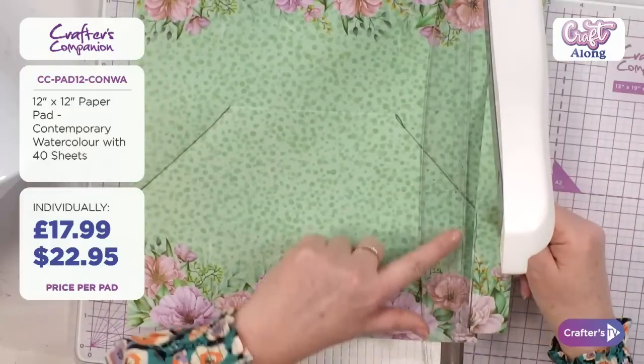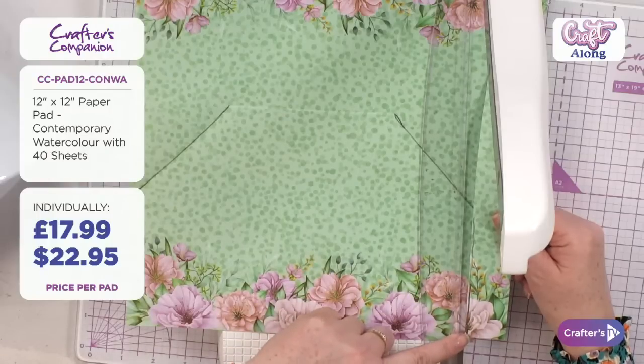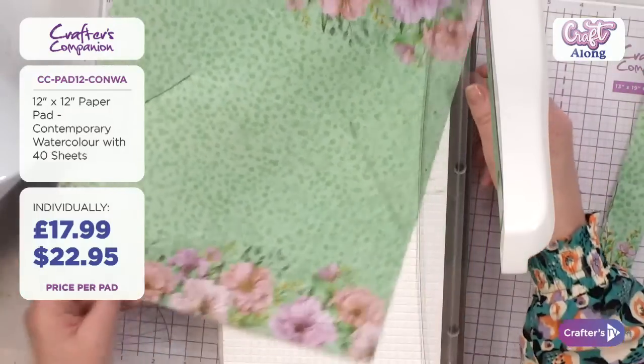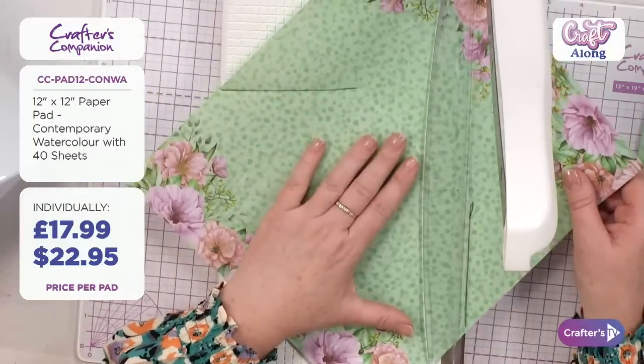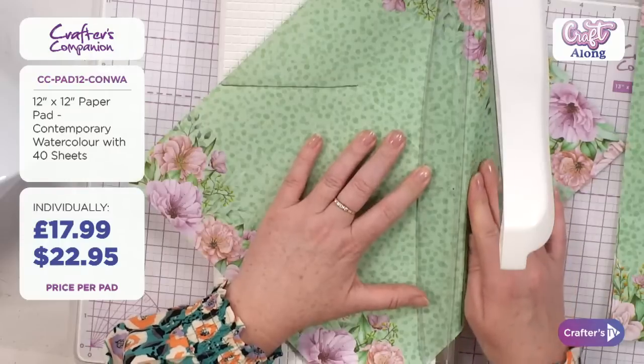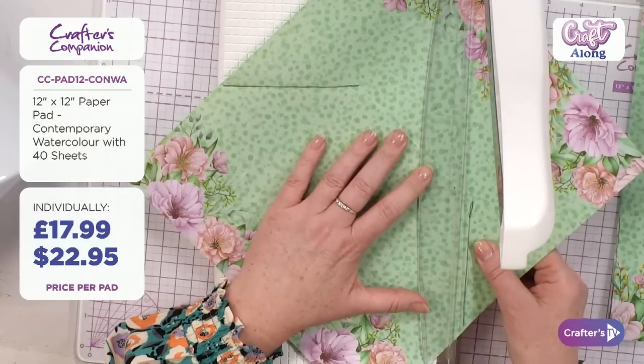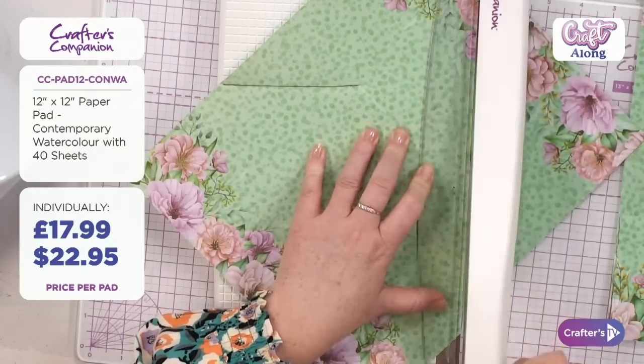So you're actually cutting within that line. If I bring that in, you can see. You're just taking the line off. I've just taken the line off. So there's a little gap on there. That's all you need to do for that. And then I'm going to bring it in on this side. Again, we're going to do exactly the same. Where that fold is, fold it down and then pull it out just a little bit. So we're coming in on that line.